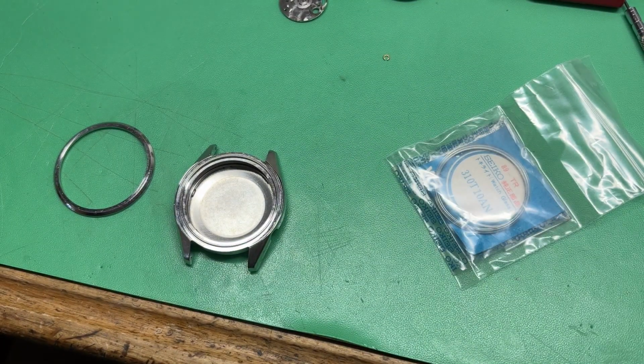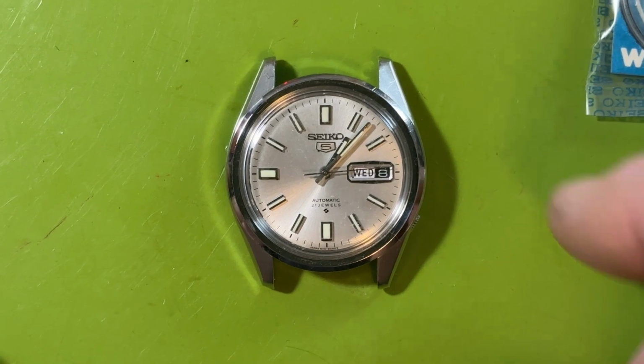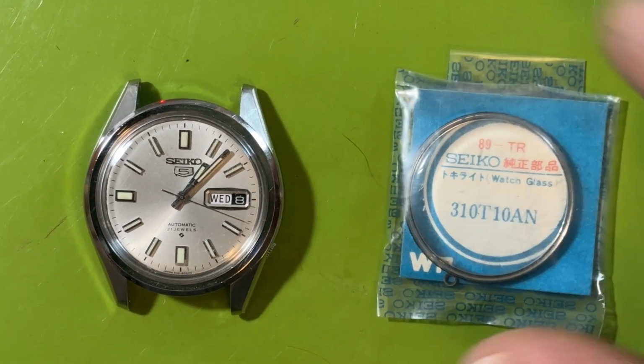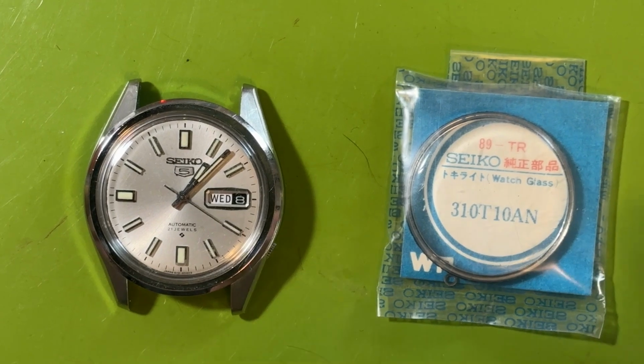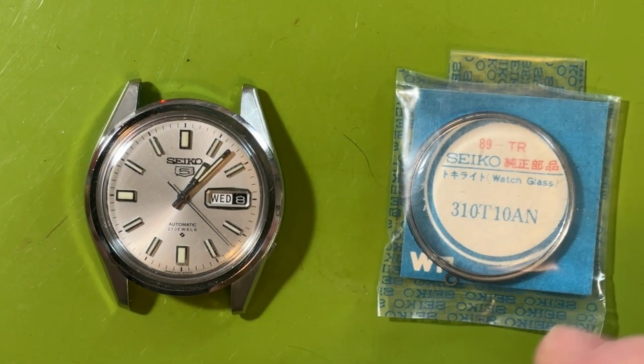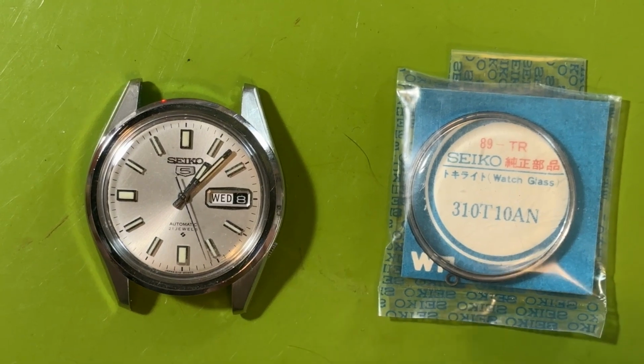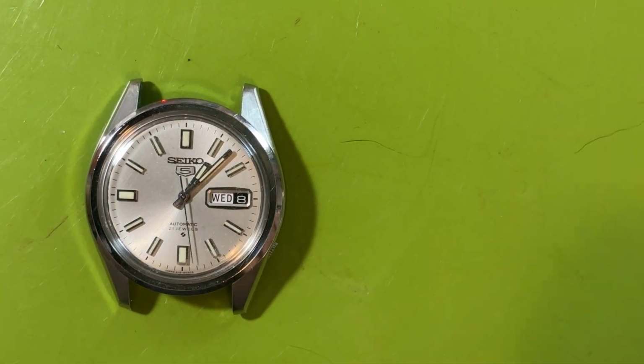Lordy. Okay, well, I'm going to put all this stuff together. And here we are, ready to go. All clean and beautiful. Here's your old crystal in the crystal packet. You can play with that. This little ring right here, that's your upper mainspring arbor bushing, which I replaced with a jewel.